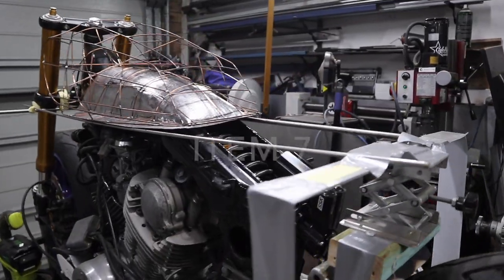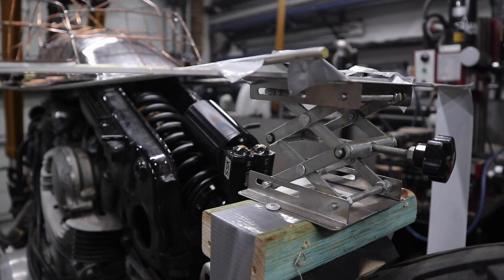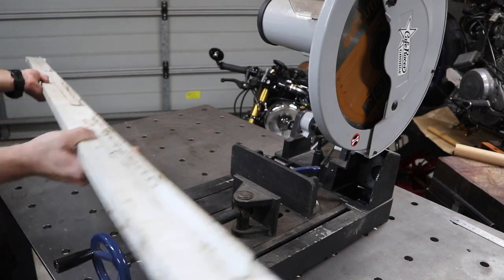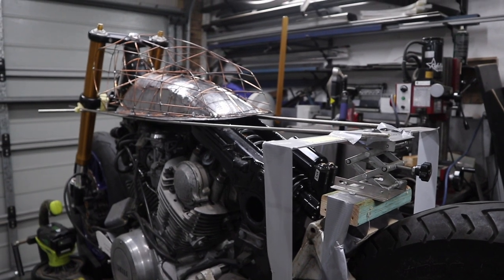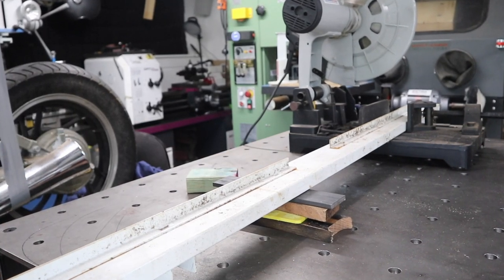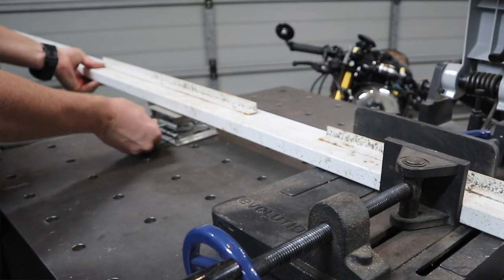The next item I can almost guarantee you won't have — I use it all the time and it's actually being used right now on the Virago. It's a little scissor lift, which I use for setting heights. It doesn't take a lot of weight, but the amount of things I've used it for is incredible — even when I'm using a cutoff saw, just to support the excess material hanging off the end. Otherwise you've got to get a bunch of different size blocks and try to line them up to the perfect height. With this thing, you just put it there, adjust the height, and boom — away you go.